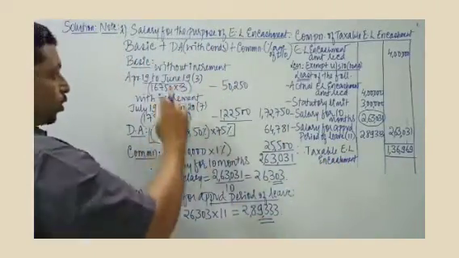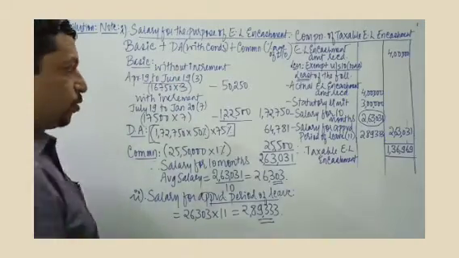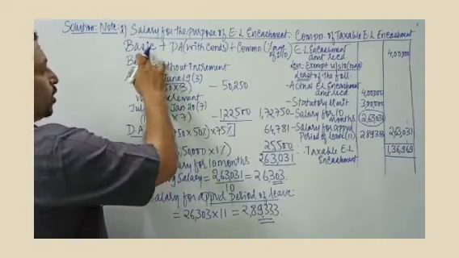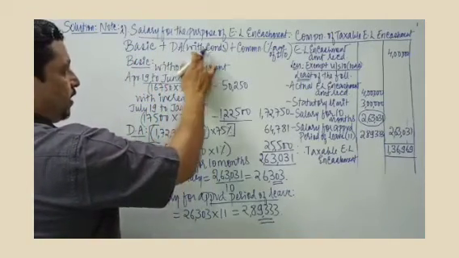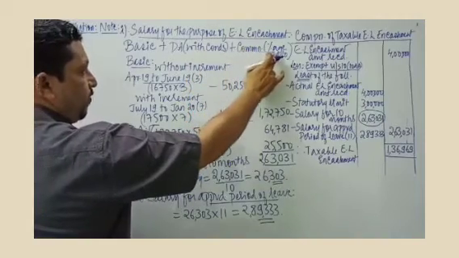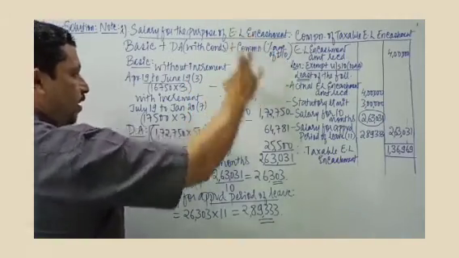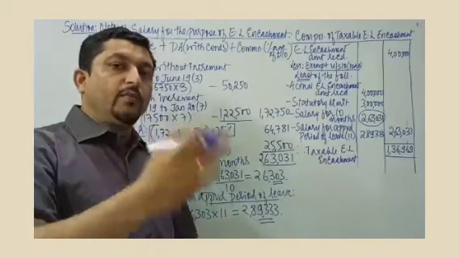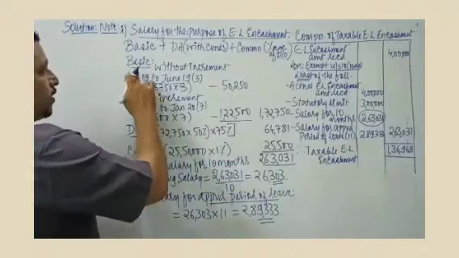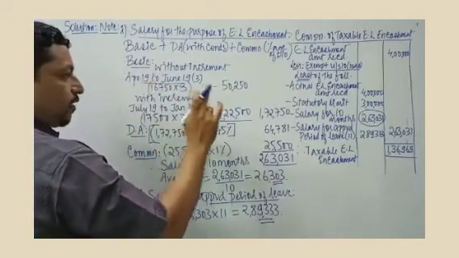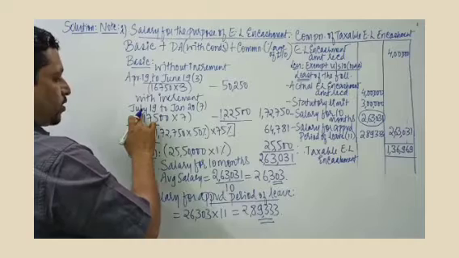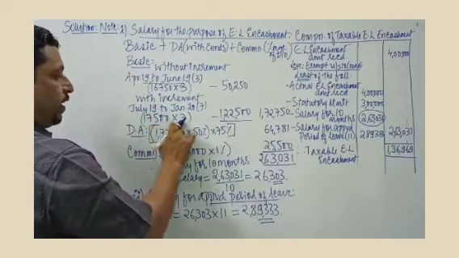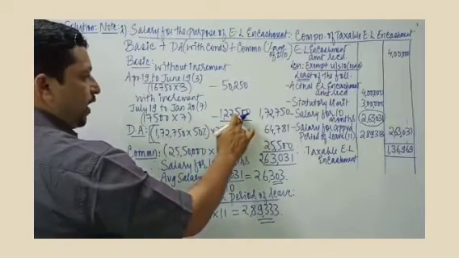So once again we will go through this. This is a problem of Mrs. Sumangala. We are finding out her taxable EL encashment. Rules are simple: basic plus DA with conditions, and commission if given as a percentage of turnover. Same as for employees not covered under the Payment of Gratuity Act, but with one change. Here we include the month of retirement. She receives an increment of rupees 750 from the month of July onwards. She retires in January. So July to January, 7 months, is with the increment: 17,500 for 7 months is 1,22,500.